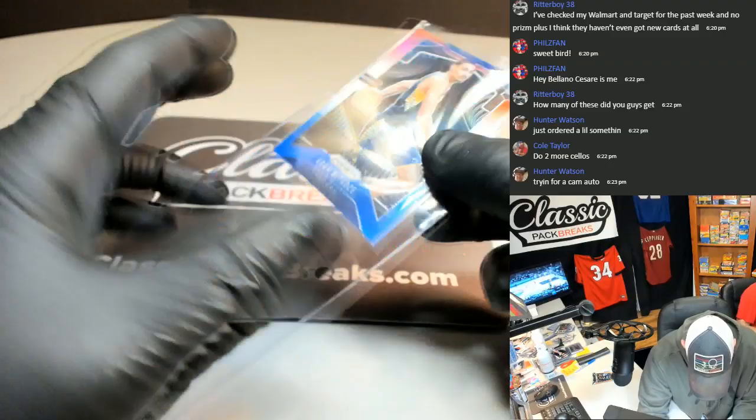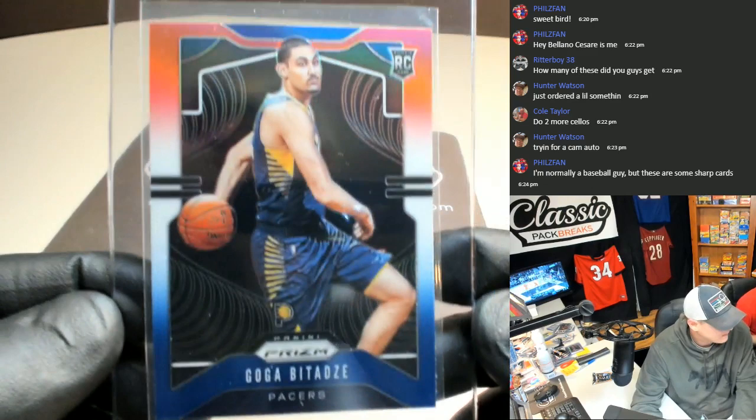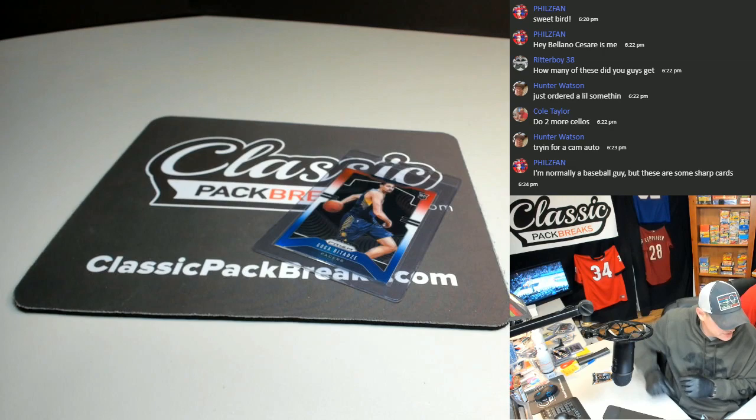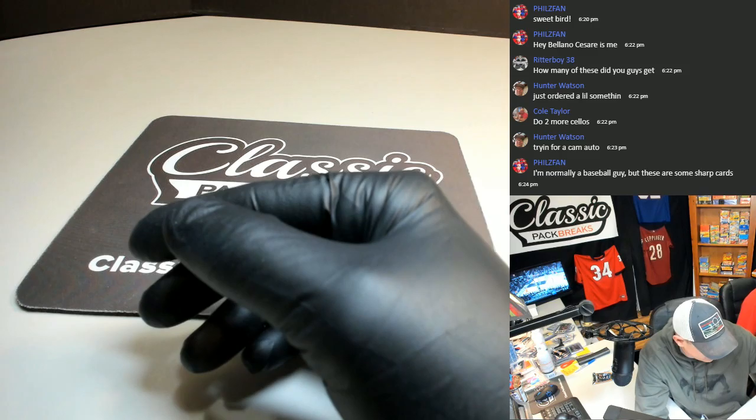And the prism has begun. Gorga Bitsdiza. Ziz. Batadzi. Batadzi, man. I butchered it. I butchered it. Come on. Yeah, man, these cards are nice. Check it out. I went and bought one today.